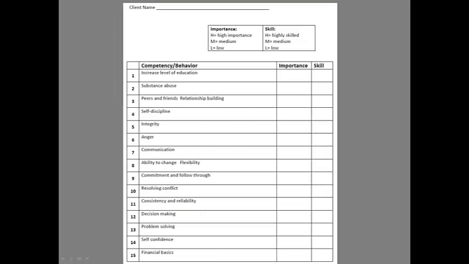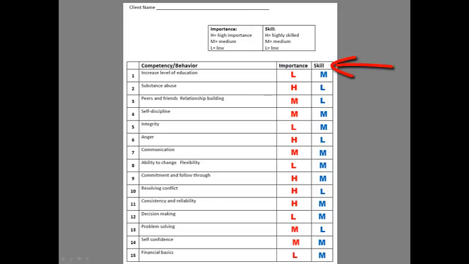So here's what it would look like in the actual form. And as you're going down through, you're looking at each of these 15 competencies, and you're trying to measure how important is that to the client. What's the level of importance? And as you're walking down through, you're assigning a level of importance and they're assigning a level of importance. And then you're going to go over these together and figure out, okay, are these levels of importance accurate? Because once you do that, you need to assign how important is it that you do this skill to complete your court requirements, and where are you currently in this skill?